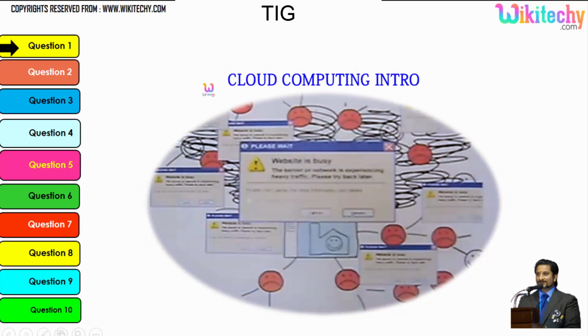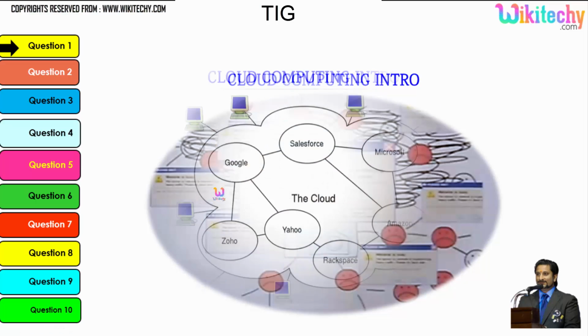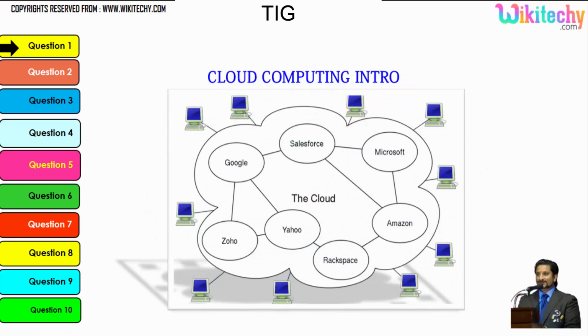So you are able to see the website is busy or lots of errors coming up due to the server which couldn't serve the computers around the network. This is how network crashing happens. To overcome this, we got the cloud servers, dedicated servers which will take care of processing all the requests from the customers. These are some of the biggest cloud service providers through which the servers can be rented.